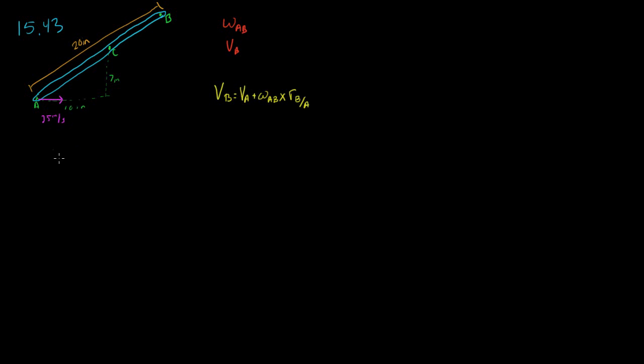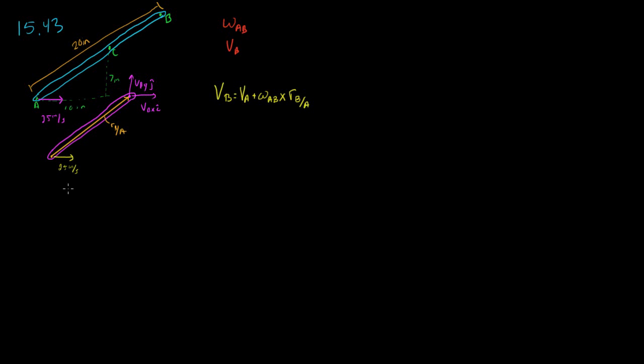Okay, so let's draw our kinematic diagram. And in this diagram, we don't know what the velocity of B is, so let's give it a velocity of B in the y direction and a velocity of B in the x direction. We just don't know what that is right now. And let's look at the velocity of A. We know exactly what that is. It's 25 inches per second. And our position vector r of B with respect to A, we start at A, we go to B. So that's going to be this right here.